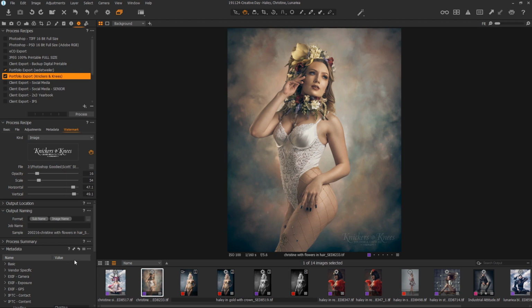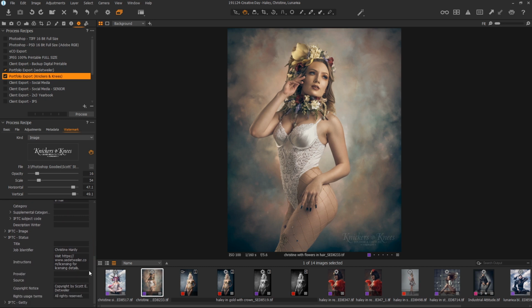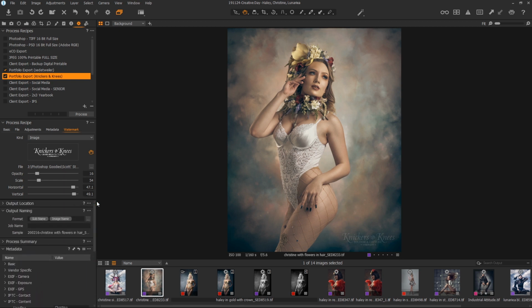Oh, one more thing I almost forgot to mention. Make sure that you have your metadata for your copyright information included in your export. So when these JPEGs are created, that will be in the metadata and available for anyone who would like to license your image. That way, if you're going to the trouble of watermarking to protect yourself, you might as well give them information in case they'd actually like to purchase the image.